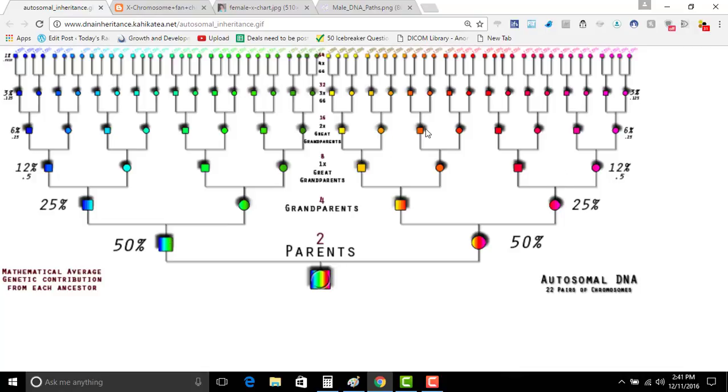Okay, so even if we did, this is all German and this is all Native American. So if all of this is Native American and all of this is German, then you have an all Native American, all German child. They have half and half.